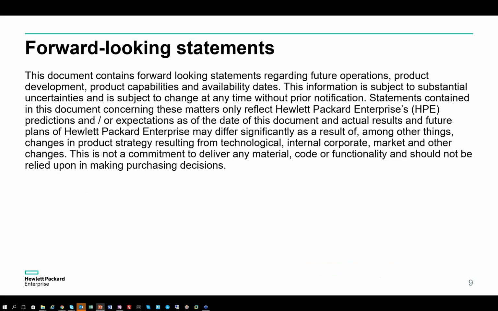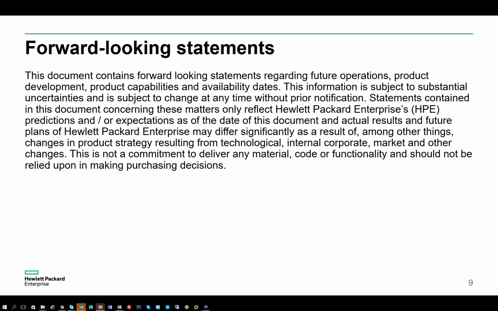Because we're presenting a number of things that have not yet been released, I need to pass you through the following two slides and read them to you. So this is a forward-looking statement. This document contains forward-looking statements regarding future operations, product development, product capabilities, and availability dates. This information is subject to substantial uncertainties and is subject to change at any time without prior notification.